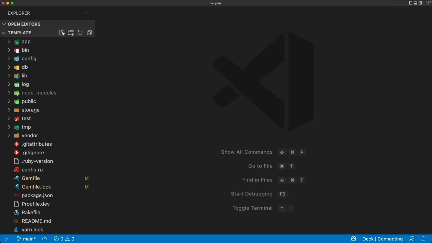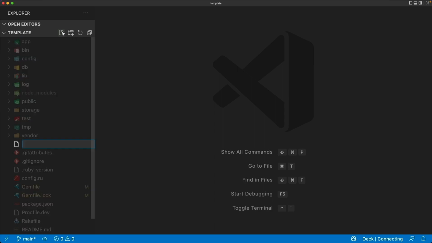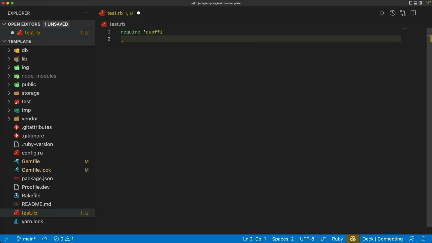Another thing that I like to do when I am interacting with a physical device or anything that I'm really unsure about is that I'll create a test file. With this test file, I'll just explore how I'm going to use this device. It could be an API or some other kind of interaction. Just something where I can extract all the complexity of my application and just have a single file that I have to worry about and debug. And once I get this to a happy point, then I can extract this and place it into my application.